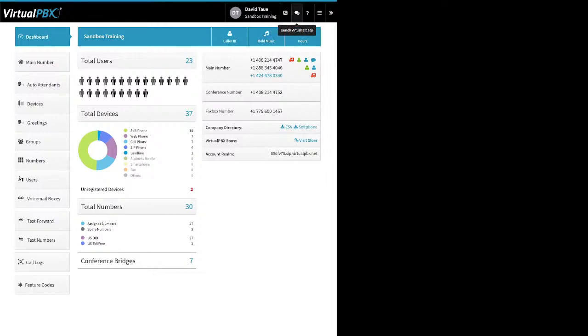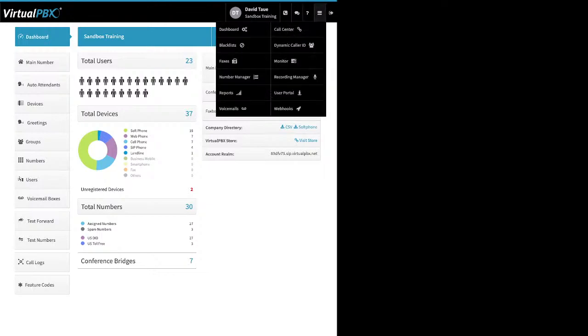The chat bubble here, that opens up a chat window, and that allows you to chat with our support team. Oh, I'm sorry. They changed that on me. So the chat bubble actually launches the virtual text app if you have that enabled on your user. So then you can instantly get into and start texting with customers. Little help icon opens up the chat window to speak with our staff members.